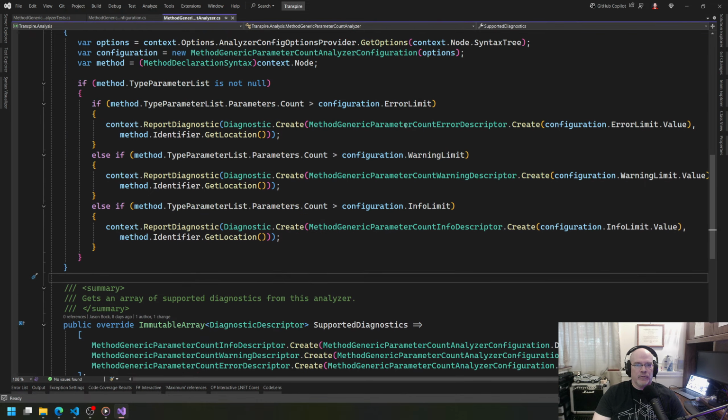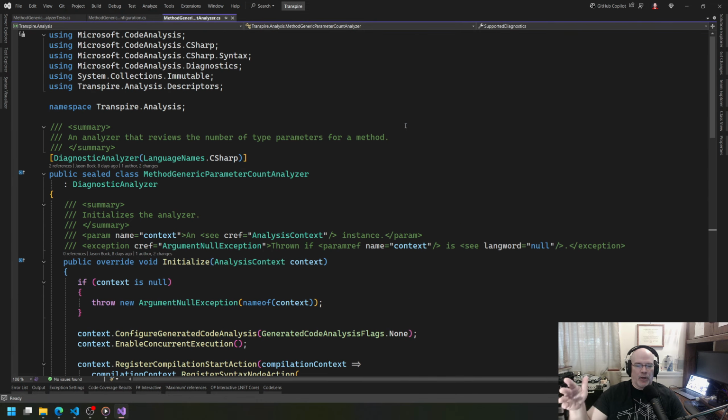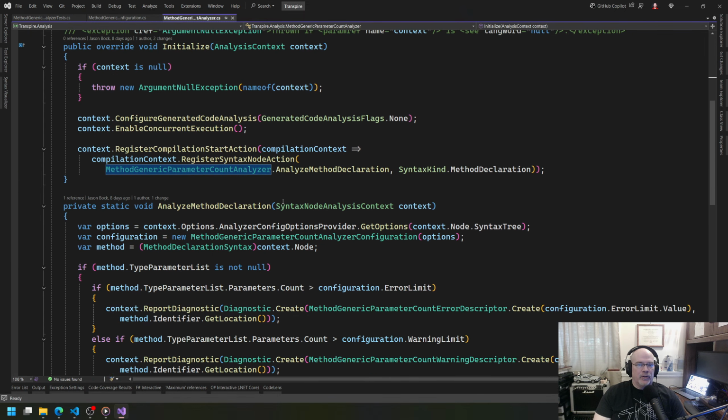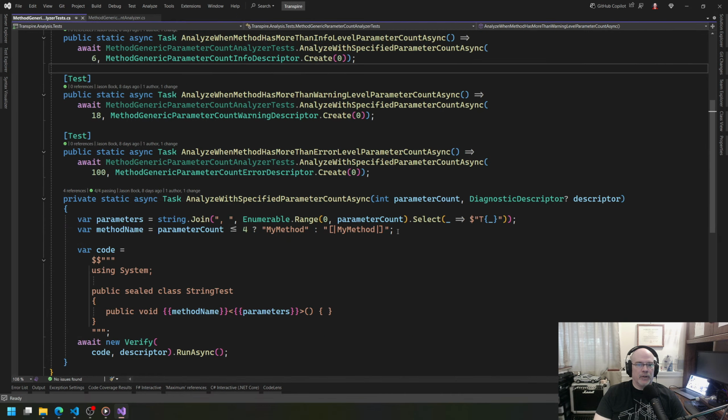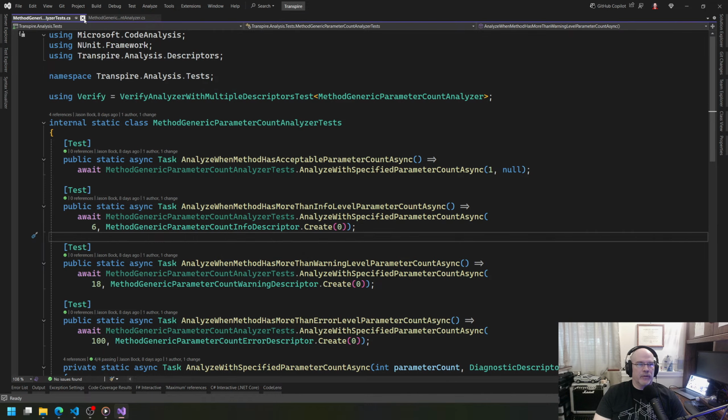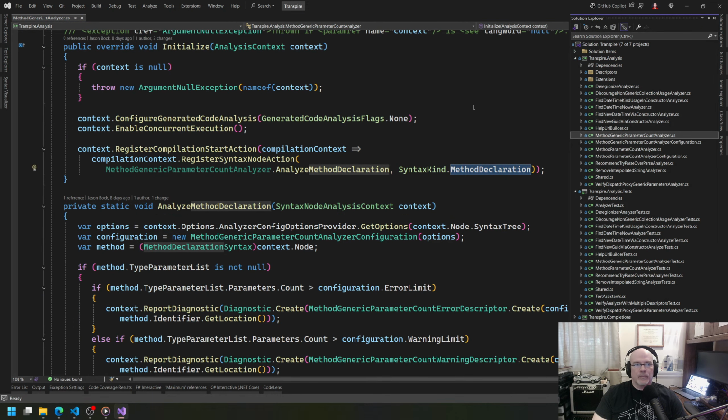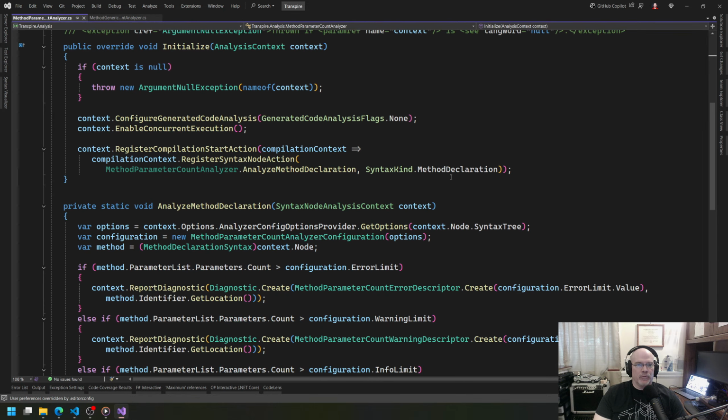I think there's another link that person put together to say how many actual generic parameters or type parameters or parameters to a method can you have before the actual compiler or things blow up on you. So that's what the limits are. But the point of all this is that they're both looking at a method declaration. If I go here and I go here, that's the tests. Oh, this one. Okay, this is the method parameter one. This is the one I'll make.